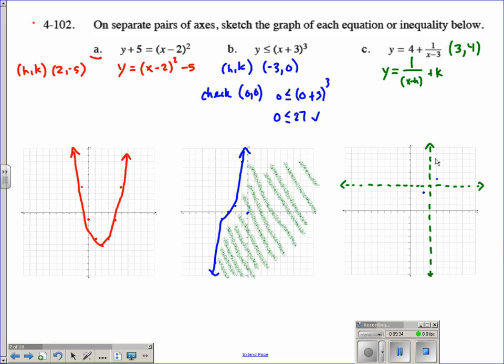Oh, that's awesome. We know it's going to get closer and closer to our asymptote, so let's just try to draw it in here. So it's right along the asymptote. It's going to curve, and then it's going to kind of go along our other asymptote, getting closer and closer, but never actually touching it. Oh, that looks great.